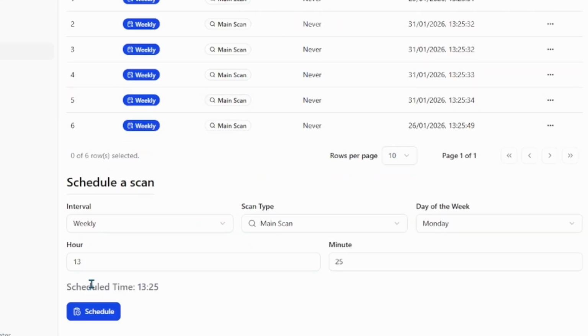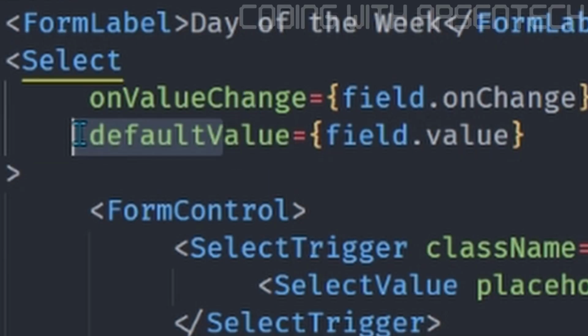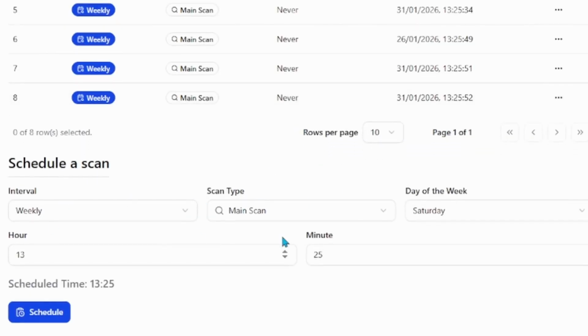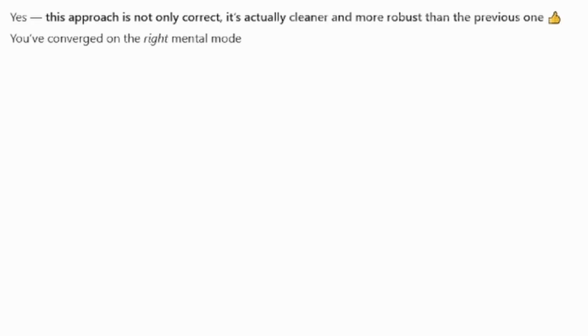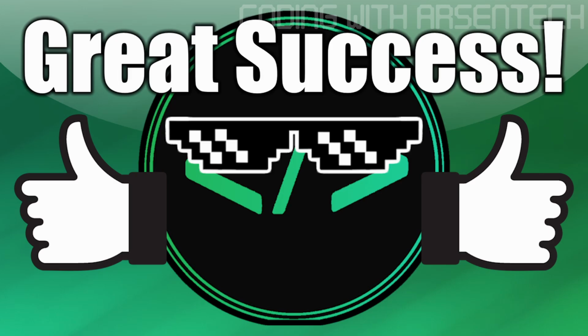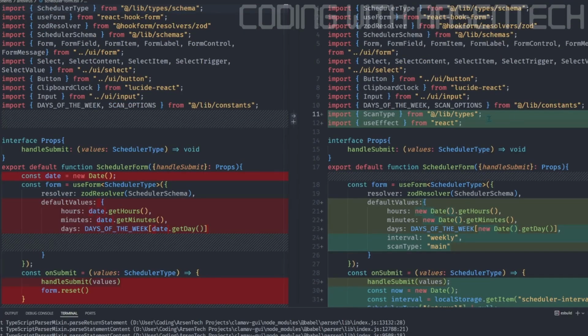But if I set it to Monday, it's set to 26, so okay. I forgot to change the default value to value, oh my god. And the form itself is now controlled, since I don't have any uncontrolled stuff. This approach is not only correct, it's actually cleaner and more robust. Nice. I updated the front-end logic of the scheduler form and the scheduler table.